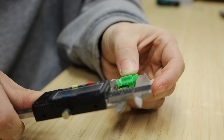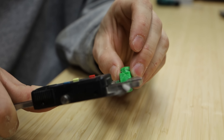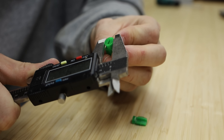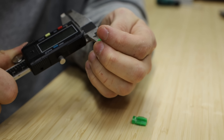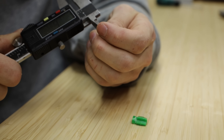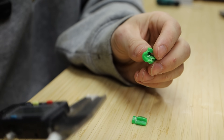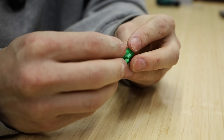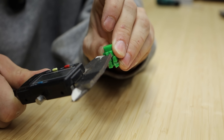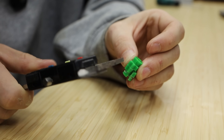Let's get some measurements. The best I can see is about 19.5 millimeters long, just over 10 millimeters wide — we'll call that 10. The diameter of our circle here is right around 9.25 millimeters, and roughly 2.5 millimeters interior on this slot by about 6.85. One thing we've got to pay attention to is on one side there is this little triangular bump out, roughly 3.75 at the base to about 1 millimeter at the tip, and that runs the full length of this square.